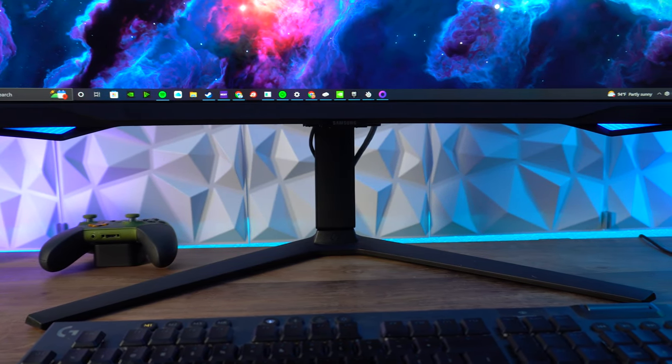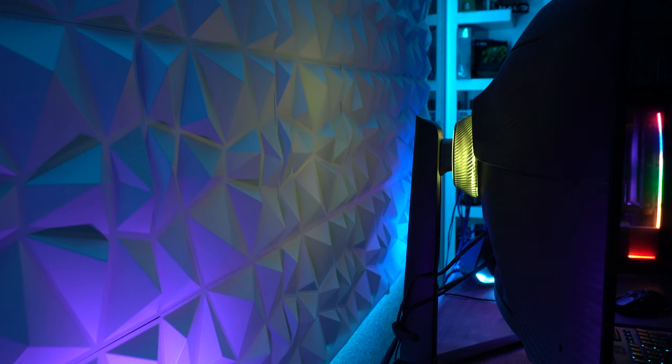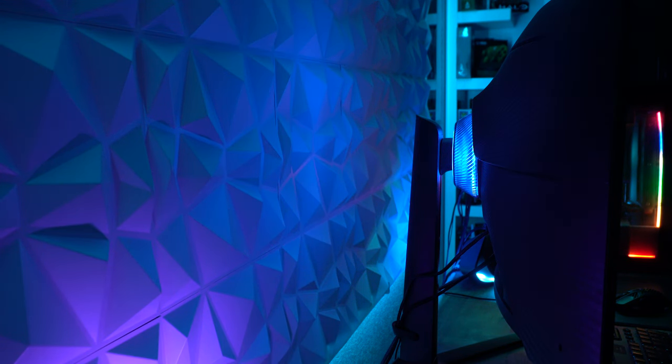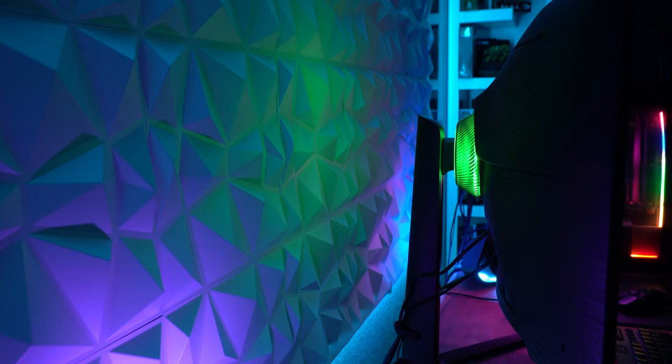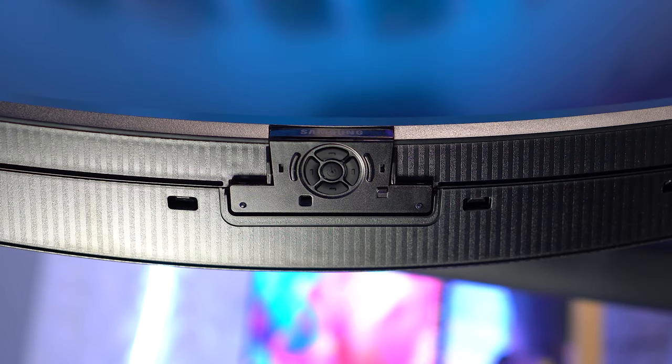You have the signature Odyssey lights — two on the front that still look like speakers to me, and the ring on the back. This appears to be the same molding as the first G7, with the exception of the menu button, which is located at the bottom middle of the panel and is now a multi-button layout instead of the single button found on the original G7.